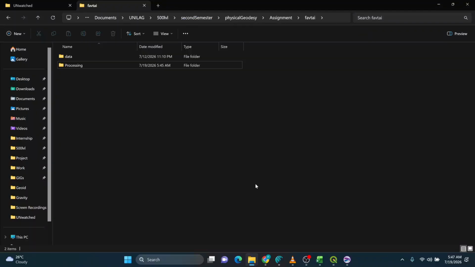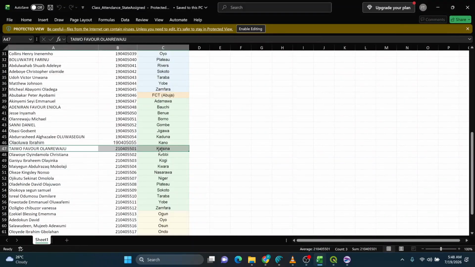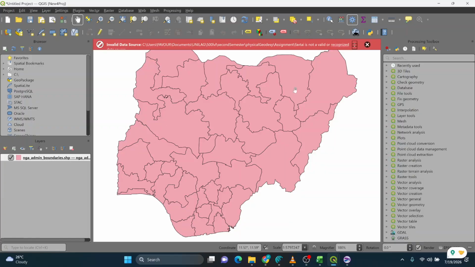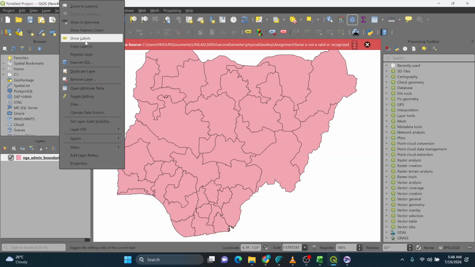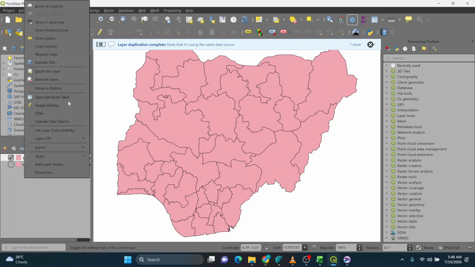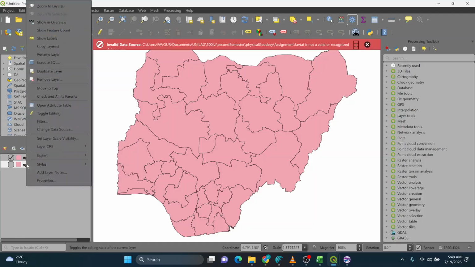Alright. So now the question is, which state are we working on? Let me confirm. As can be seen here, my own work is Katsina, so let's be swift. I'll try to be as fast as possible. Hopefully you guys can follow along. So this is the admin shapefile for the whole of Nigeria. What we can do is duplicate this layer, then filter this top layer. Name this one Nigeria state.